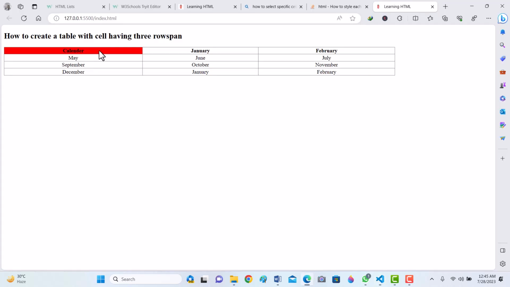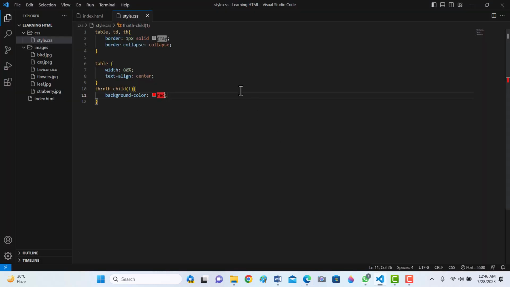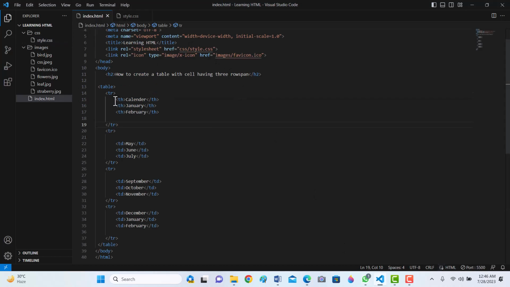So nth child 1 means header in column 1. We know this first column, second column, third column in header. So we have changed the background color of the first column of header.